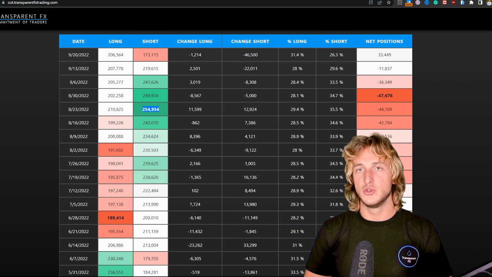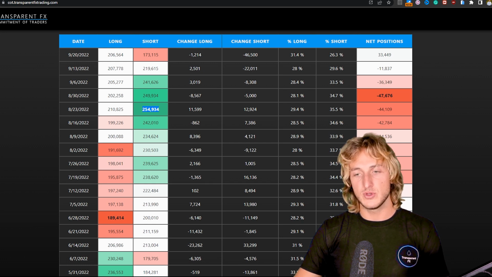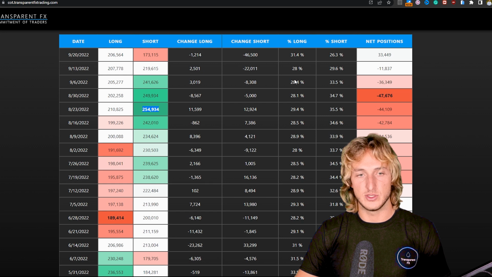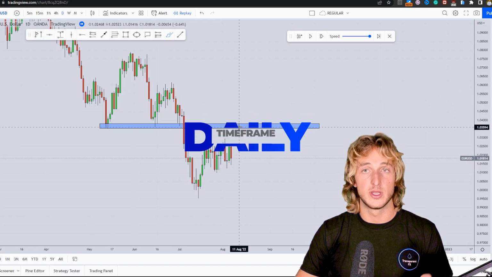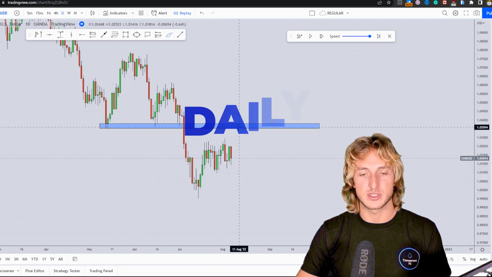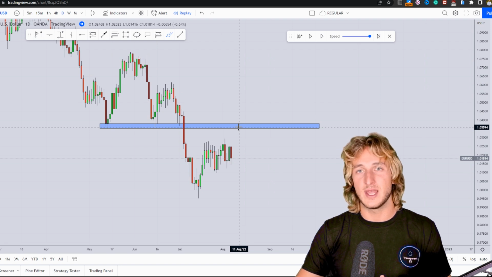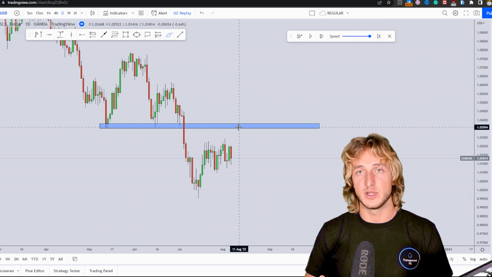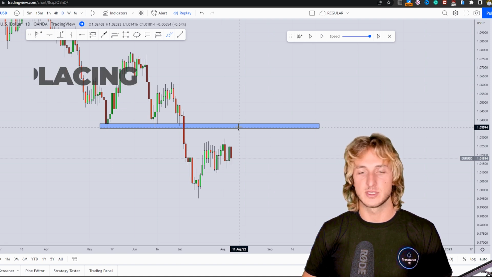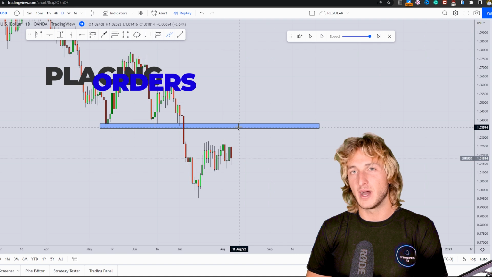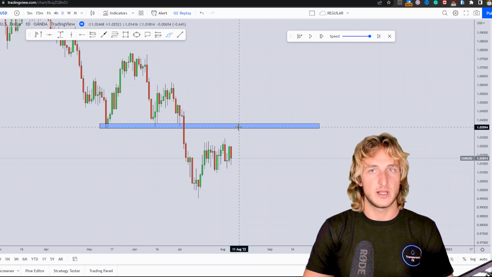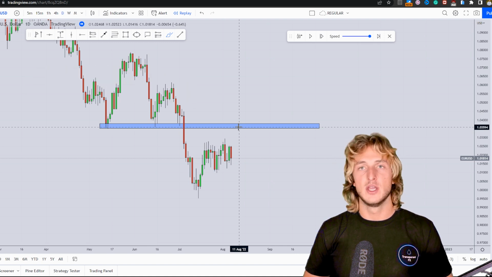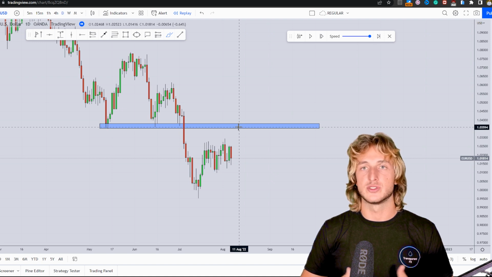They expect EURUSD to be bearish. Now, if institutions expect EURUSD to be bearish and they're positioning their orders to the bearish side, you have to keep in mind that for them, it's not as easy as for us to just press a button and place the order. They have massive orders. And as you know, in the market, for every buyer there needs to be a seller, and for every seller there needs to be a buyer. So they can't just place their orders all at once.